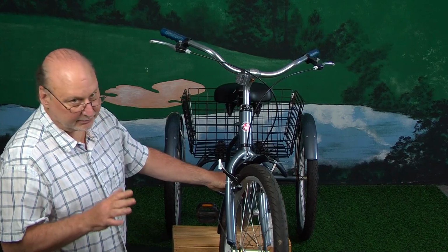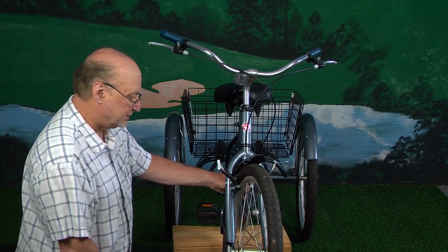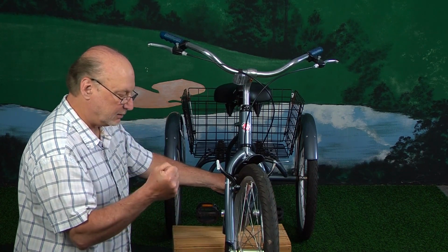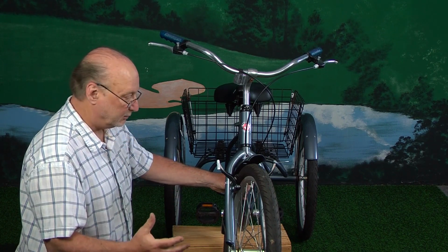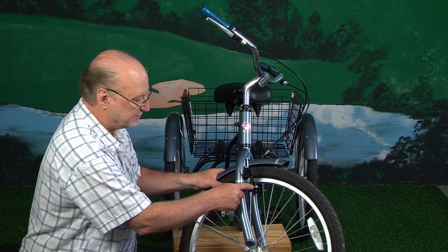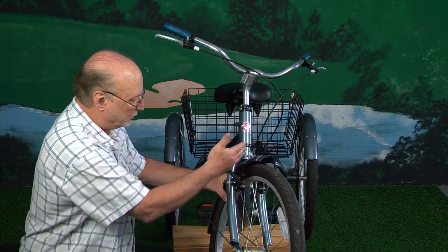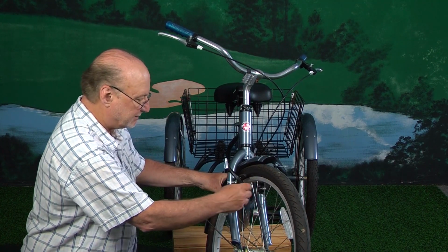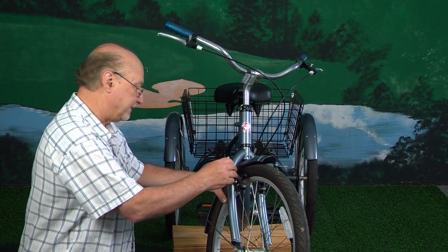Now, the person that had contacted me about their brakes sticking, that is really a rarity. If it's sticking, if you're stopping with the brake and then letting go and your wheel is stuck, that's telling me that there is something in here that is binding on one of the two sides of your brake, and you would want to loosen this, and then you would loosen this bolt here, take this assembly off and clean it and lubricate it and put it back on. That would be the first thing I would do.